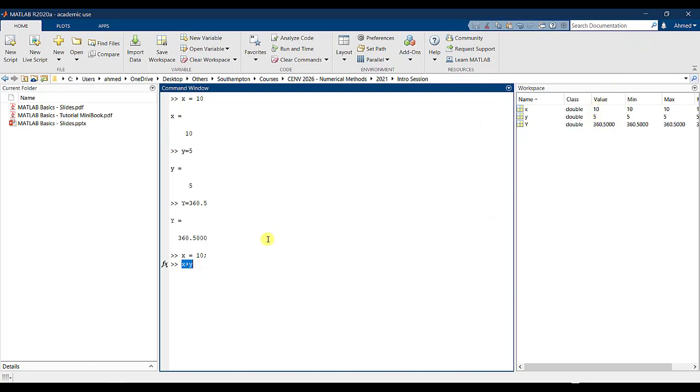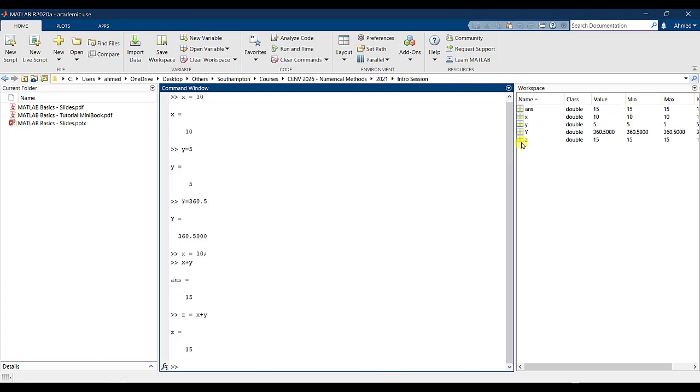And then this value of 15 needs to be saved somewhere. Since we didn't say where to save it, it will create, as we said before, the default variable ans, and it will save it inside. So here you go. Instead of that, maybe I want to compute x plus y, but I want to save it in a variable z. So I say z is equal to x plus y.